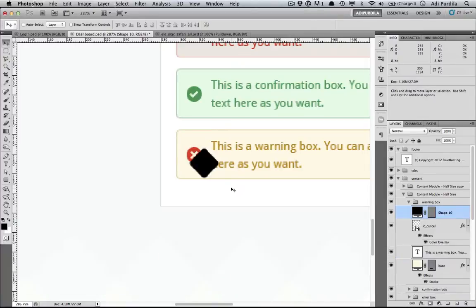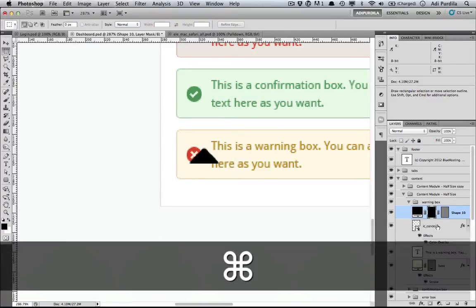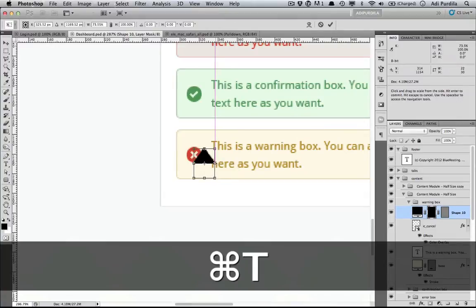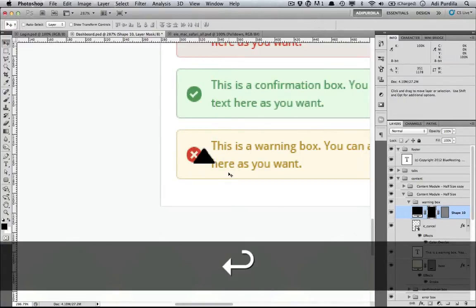Okay, just select the top part, the top half, click mask, and you can actually resize this to something like this.